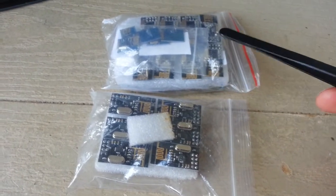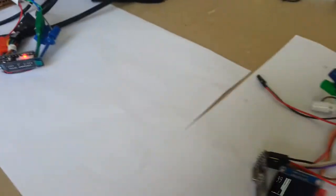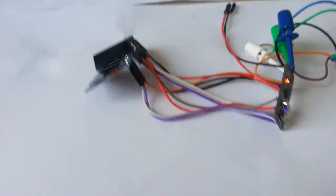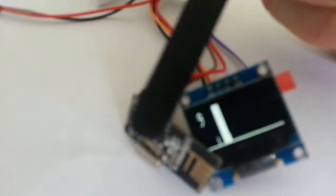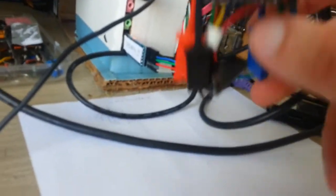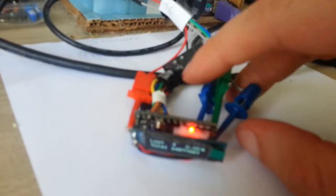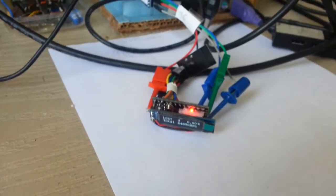In order to test them I built a system consisting of a receiver and a transmitter. Each part consists of an ATmega Pro Mini board connected to an OLED display and connected to an NRF24 module. This board is also connected to the PC, but you can unplug it at any moment to test the range of operation.